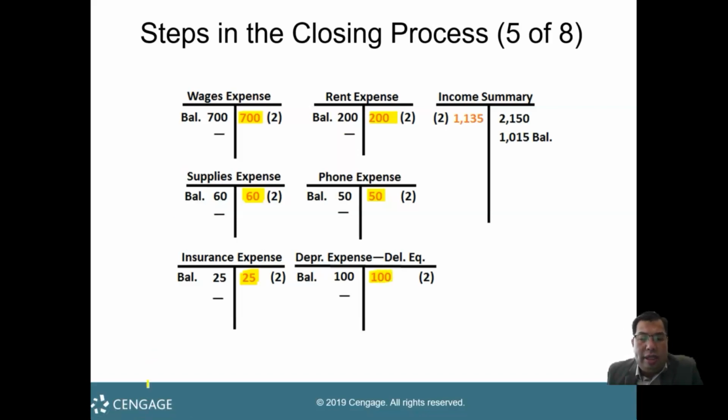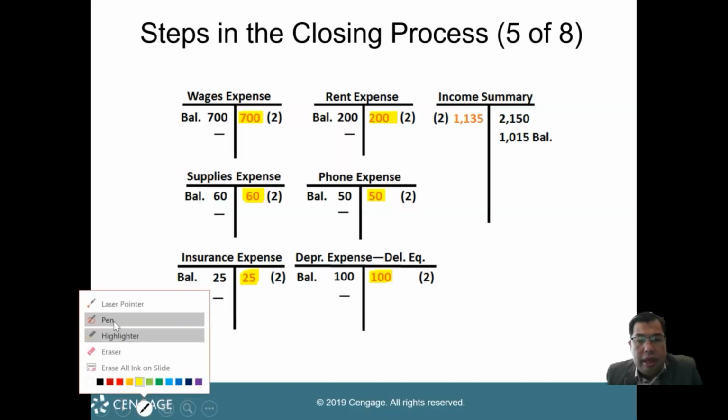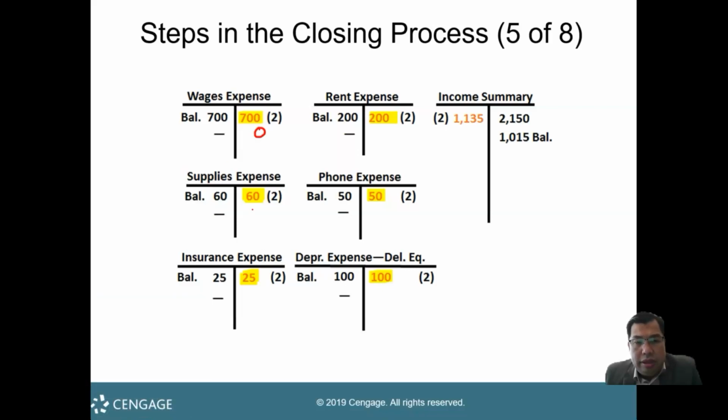So after performing this task, you will have a zero balance in all six accounts. And then you're going to record all this. These are all credits, so the account you need to debit is your income summary account. You total everything: 760, 785, 985, 1,035 and 1,135. So this is the account where you debit.